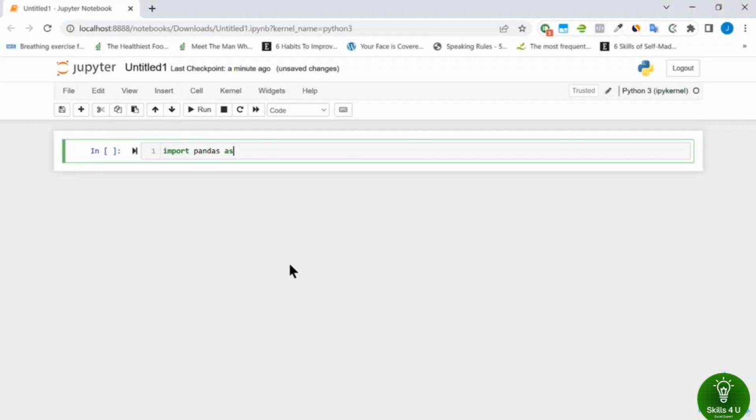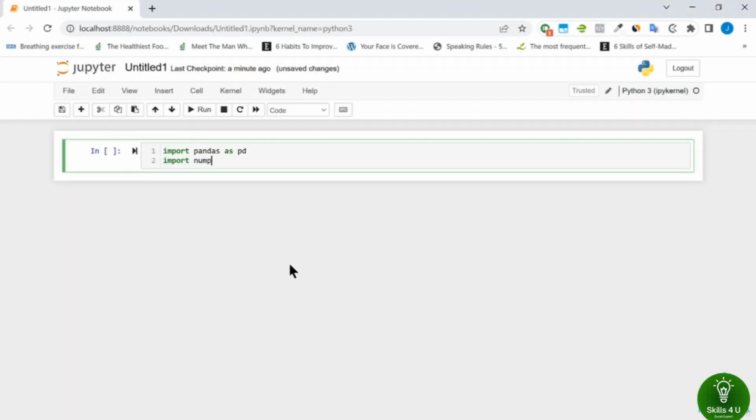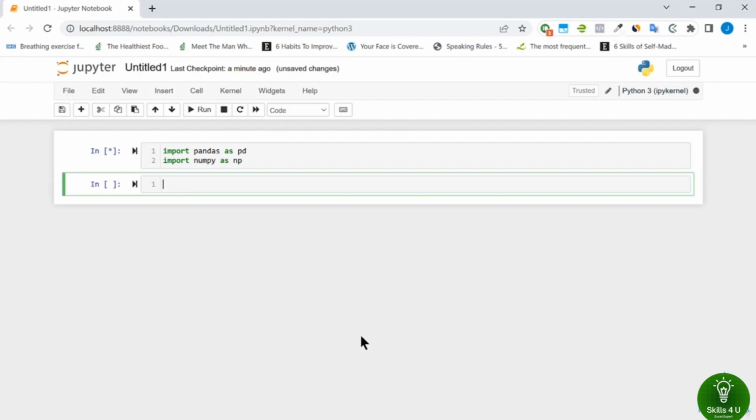In this example, we will detect anomalies in our data using mean and standard deviation. X equals pd.Series, open brackets, 2.1, 2.3, 4.5, 2.2, 2.4, close all brackets.